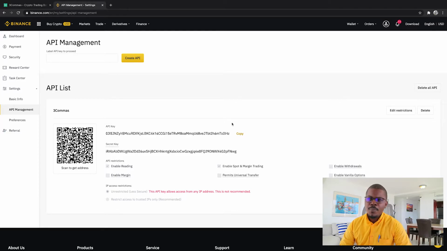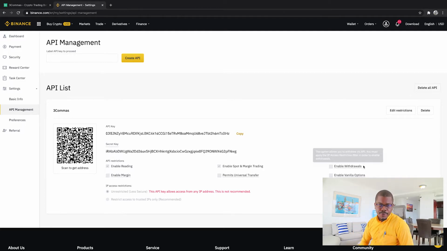Just below this is the API restrictions. This is a really important area to pay attention to. You want to enable reading and enable spot and margin trading. I do not enable withdraw or transfer.